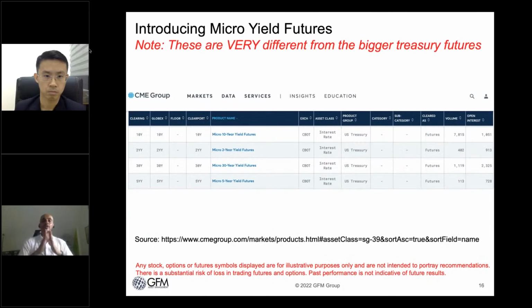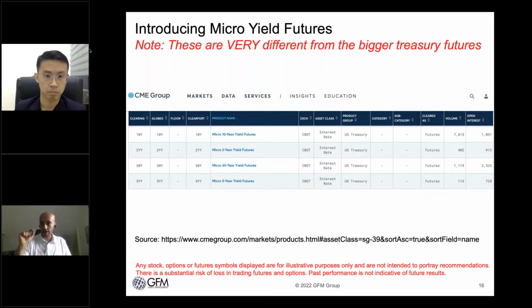So I've mentioned these micro yield futures a few times now. What are they? Where do you trade them? How do you trade them? Well, these are all CME listed futures, and you can trade them in your Kenanga Futures brokerage account. But as implied by the name, they are micro size, meaning that they are smaller than the old 10-year and 30-year that you might have heard before. But they are also futures contracts on yield. So if you see the 2-year yield is 3%, you are actually trading that 3% number directly as it goes from 3 to 3.1 or 2.7.